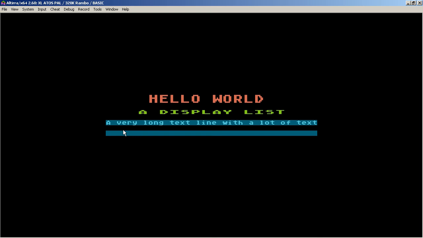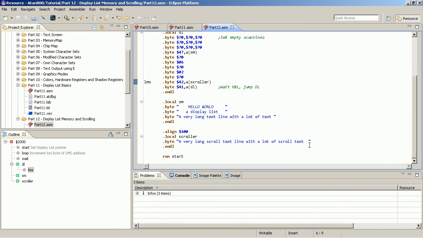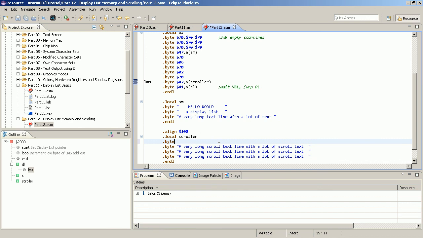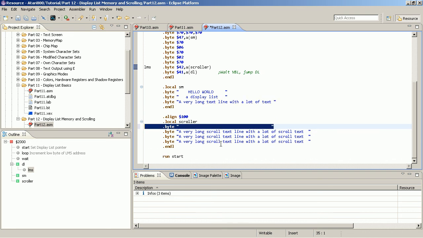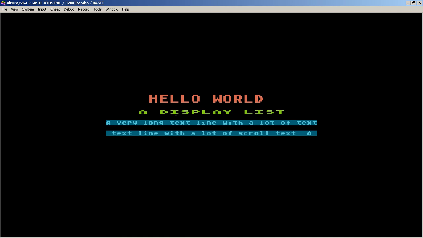Now there's a long wait, and you see it bangs in at the very first byte and then it scrolls out. Why is that? Well, if we want the scroller to wrap around correctly, maybe we should first make it longer so we see more scroll text. But to have it wrap around correctly, we should start and end the scroller with a full screen line of blanks. So a screen line is 40 bytes wide. So we make sure we have 40 bytes in front and 40 bytes at the end. And when we scroll this, we can see this scrolling through.